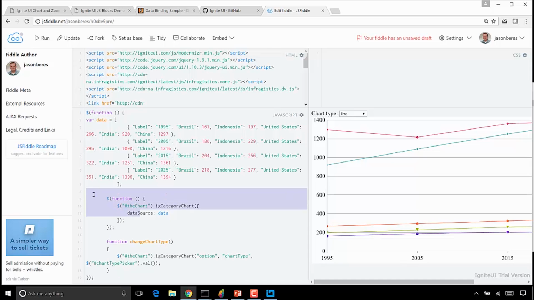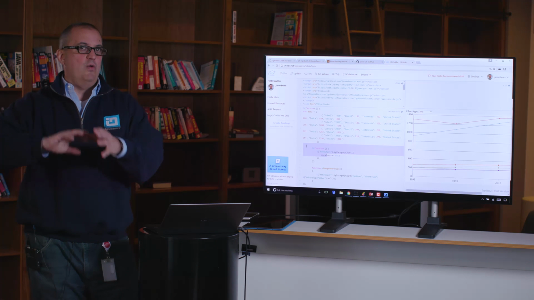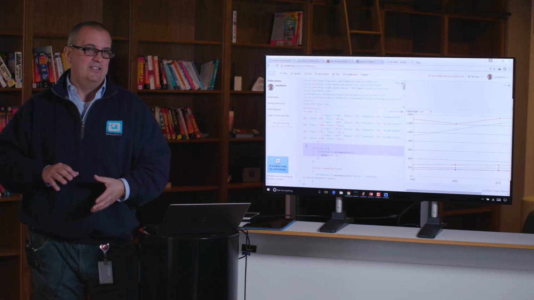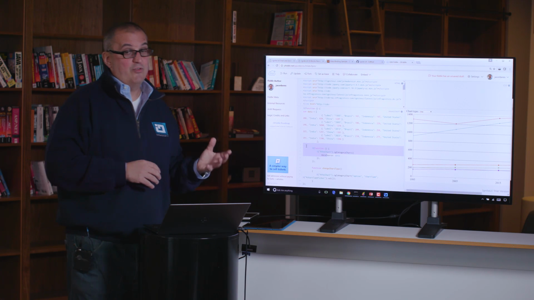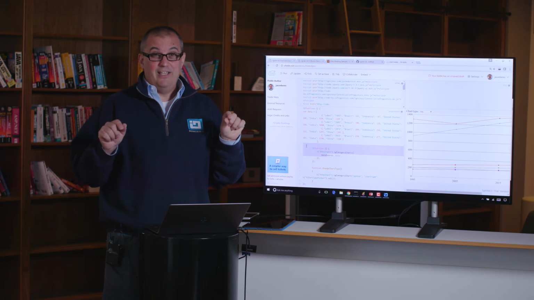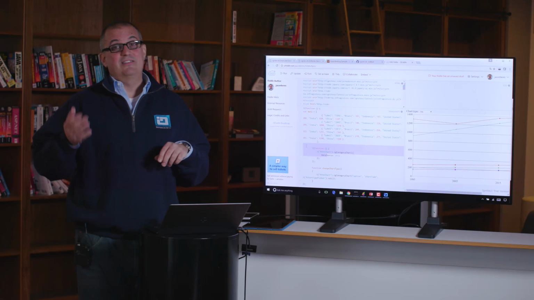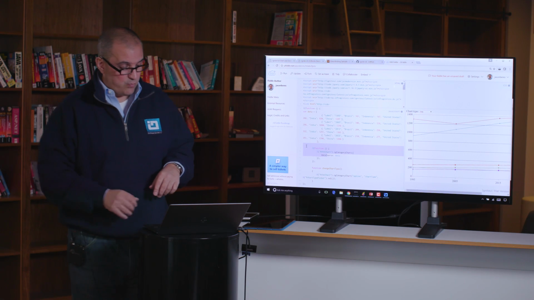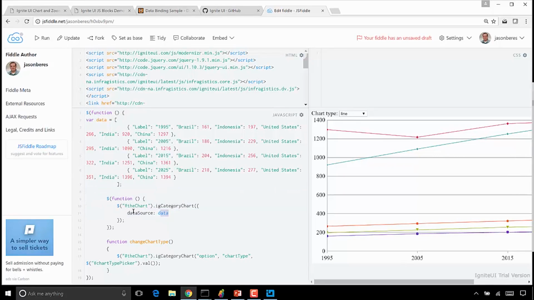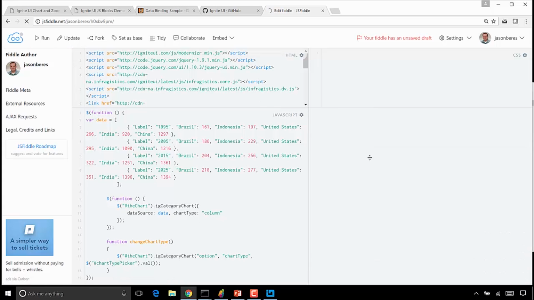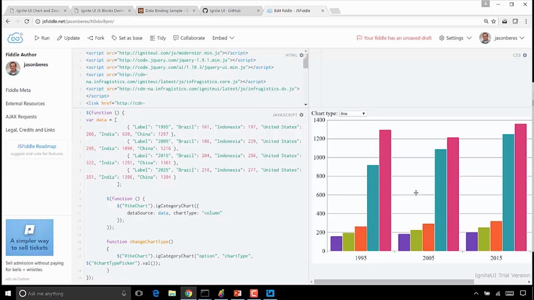Nothing else. You don't need to do a bunch of code to show, here's my series, here's my axis, here's my other axis, here's my other series. We actually have that data layer. It inspects the data, and it decides what type of chart to actually render. Now, if you want to force a different type of chart, like I said earlier, it's as simple as just telling it what sort of chart type that you want. So in this case, I can say I want my chart type to be column, and I'll just go ahead and rerun this, and like magic, I have a column chart appear.